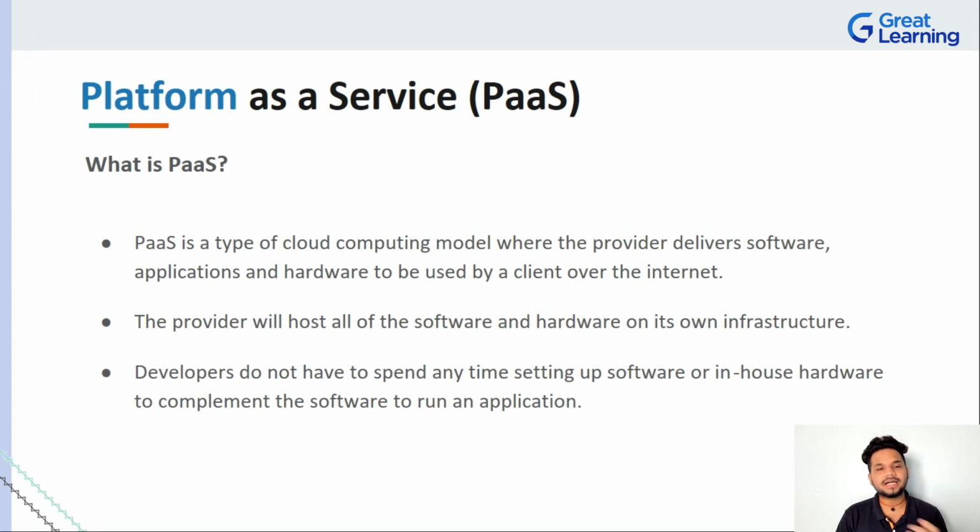Now, as we checked out in the previous section, PaaS is a cloud computing model which is extremely popular in today's world, because in PaaS the provider is delivering almost everything that is required for you. He's delivering the software, the applications required by the platform, and the actual hardware through which you'll be accessing the platform, and these are given over to a client, again by making use of the internet, as you already know, right? So basically hosting all of this software and hardware, the provider itself is giving you an infrastructure through which you'll be using that.